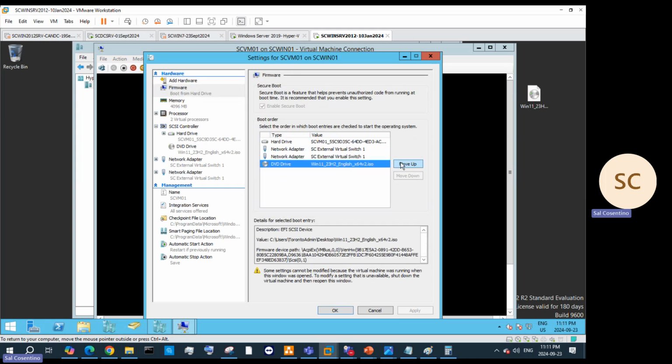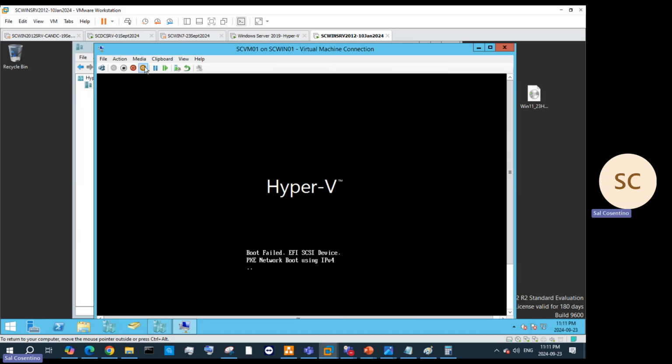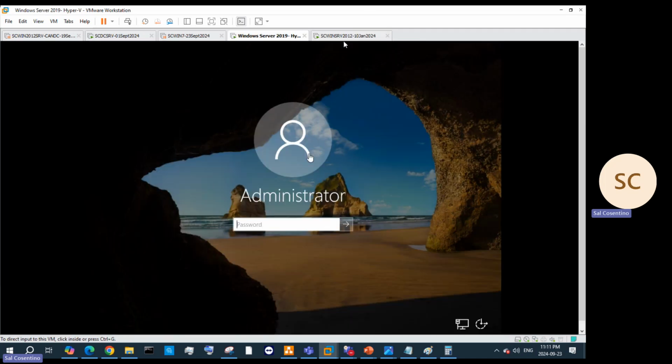So we are going to boot from this. So we're going to move this up here first. I didn't realize that was the issue here. Apply, okay. And we're going to reboot. Reset the machine. There you go. Should be good to go. We're not doing PXE enabled on this one. We're just installing Windows 11. And then here's my administrator.